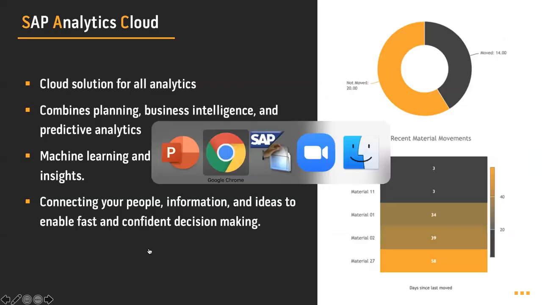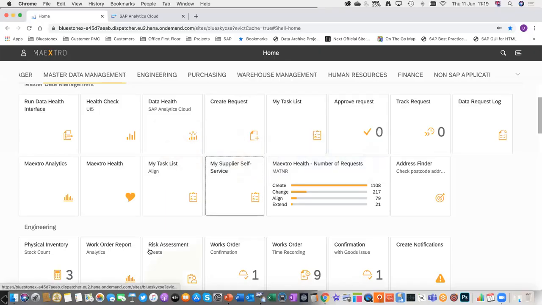And then finally, just to cover off analytics. So obviously we've just been showing you how to create requests, how to use the workflow. We've got apps such as track requests. So for example, if you put on a request in Maestro, you might want to track it and see where it is. So this request would literally tell you who it's sitting with, how long it's been sitting with. Again, it's a mobile responsive application.